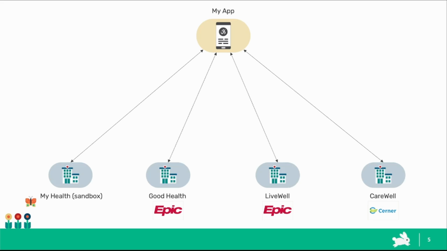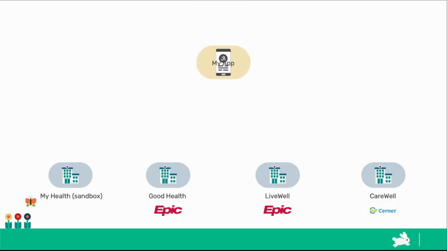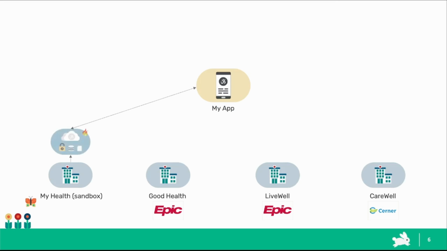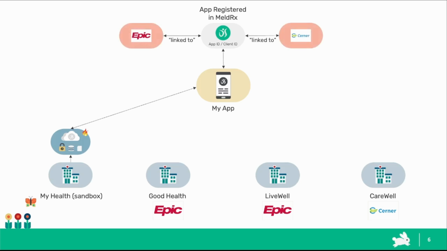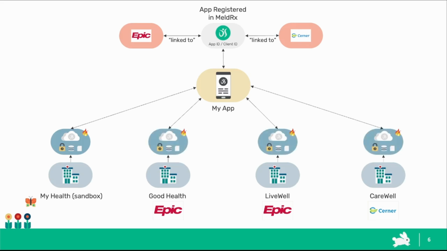Let's go back to our original example. MeldRx allows you to spin up a cloud-based sandbox in minutes. You go to app.meldrx.com, you sign up, you make it happen really quick. Once you've done that, you'll need to register your app on our platform. This is essentially a blueprint for how your app will communicate to your workspaces and the EHRs that we're going to be linking to. Once your app is registered and your EHR connectivity is defined, you can start creating the workspaces for the individual organizations that you're going to deploy your app to.